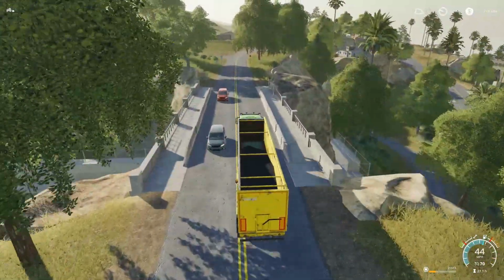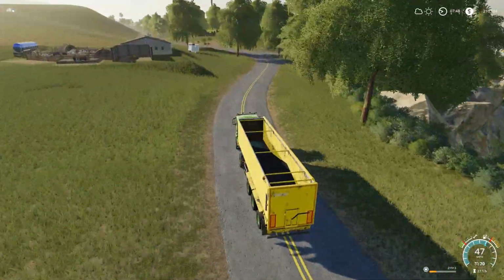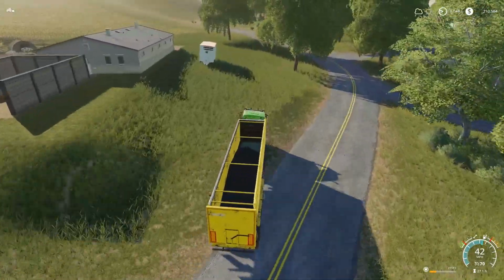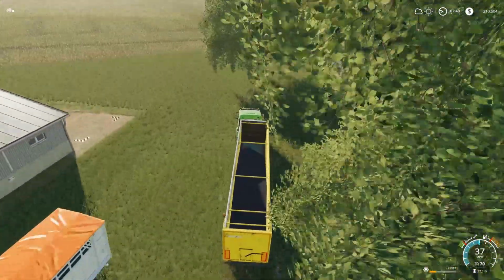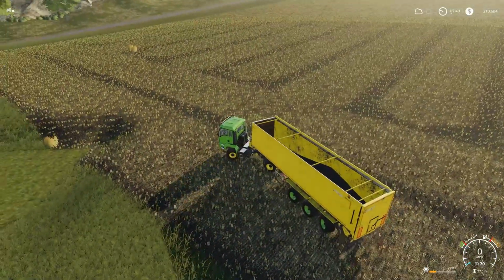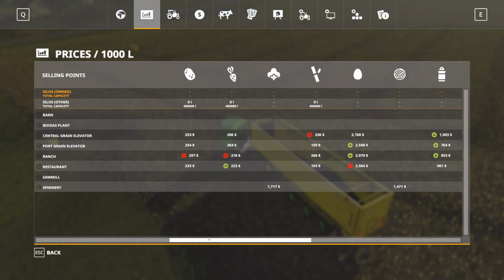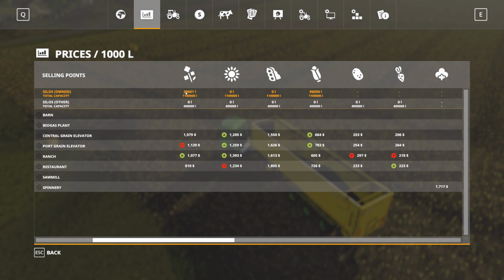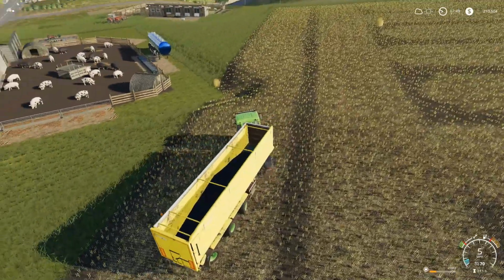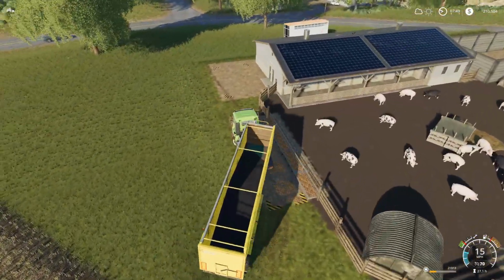So across the bridge. And I already know I can't access the food trough from this angle because, well, terraforming. Oh yeah, and I probably should also mention, it's going to be in the silo, the canola from that field that we harvested. So I almost got 40,000 liters off that field. It was at 39,661. The prices are so-so anyway, so I said I'd put it in storage. We needed the trailer, and we also may need it to feed the pigs, because not knowing how this is going to work out here.